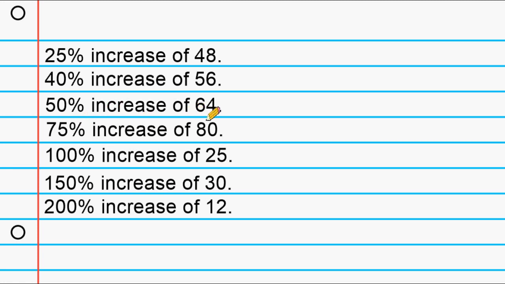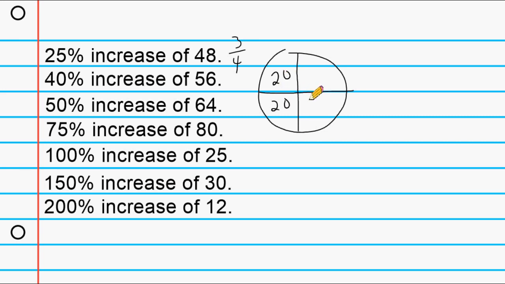All right, now a 75% increase of 80 can be considered mental math. It kind of depends on how good you are at visualizing things. So what I like to do in my head is think about 80 as a total circle. And because we have 75%, which is really the same thing as 3/4, I like to visualize what is 3/4 of 80. So I kind of like to divide 80 into 4 equal parts in my head, which would give me 20 in each quarter. But really what we want is 3 of those quarters. So in my head, I just add 20 to 20 to 20, which is 60. So we would say that 75% of 80 is 60, but we still have to add 60 to the original amount of 80, which would give us a total of 140.